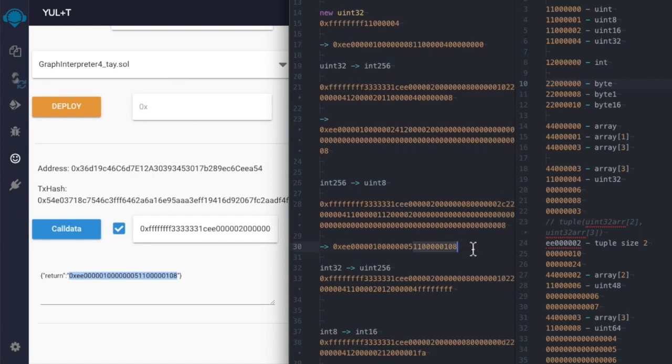And this is our result. A uint8 and this is the actual value.